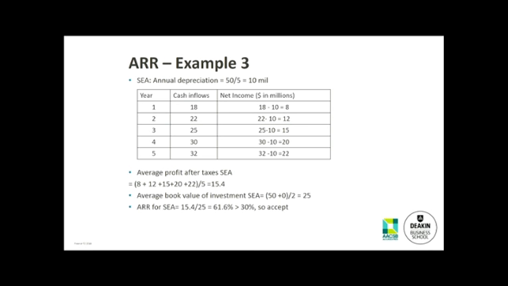Now, in your textbook, there are descriptions about the accounting rate of return. You may want to read this as well. But let me ask you a question. In your opinion, what are the major limitations of this method? What are the major limitations of this method? Very easy. Huh?